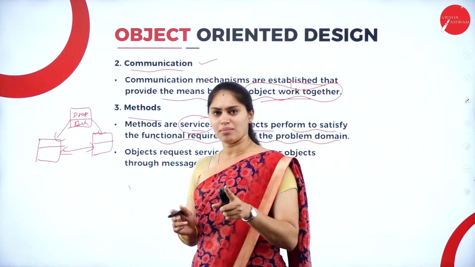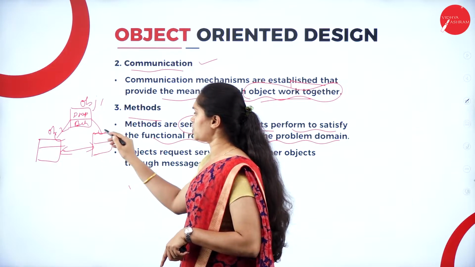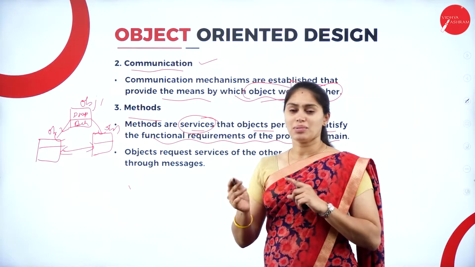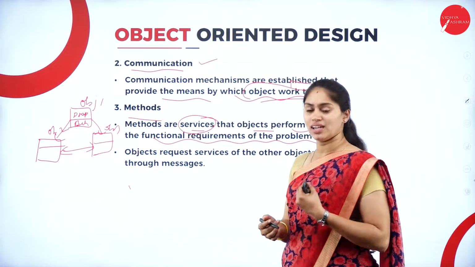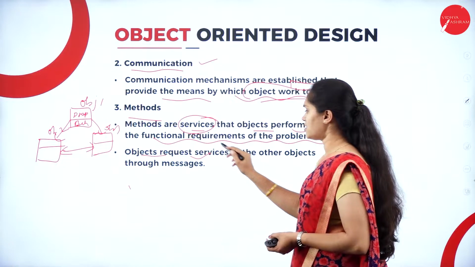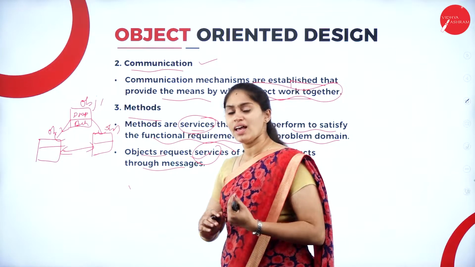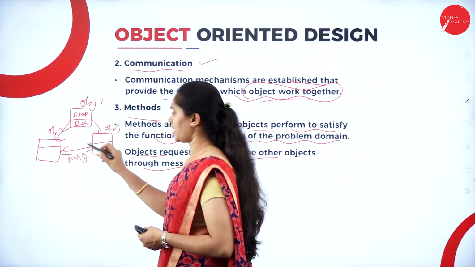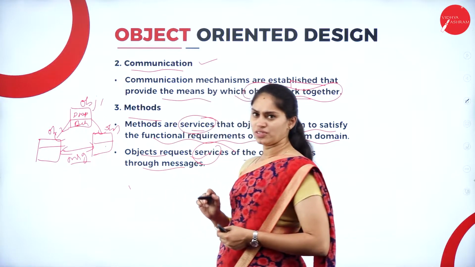Here we are establishing communication for object 1, here we have object 2, and here we have object 3. Each object is going to have its own behavior and properties, and there must be communication between all the objects. Only then will it be easy to design in the object oriented methodology. So here an object is going to request the services of another object through messages. How will the establishment of communication take place? With the help of messages. One object shares a request, or sends the request, to another object with the help of this message.